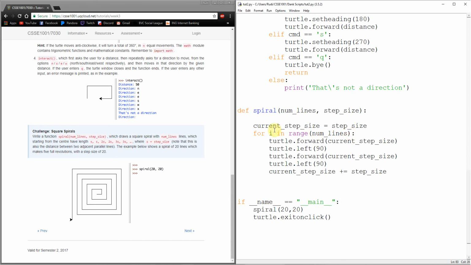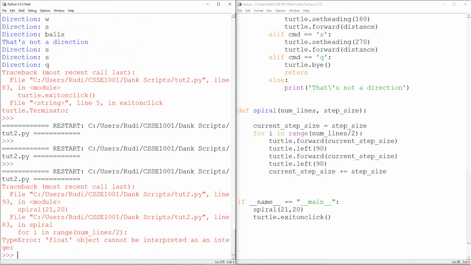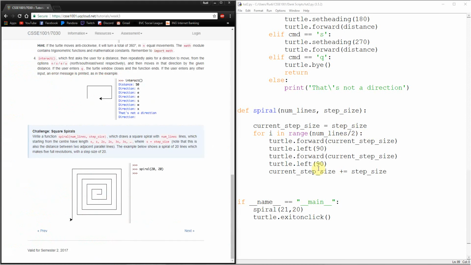So I guess instead of that, we would want to do something like 4 num lines divided by 2. But we don't really want to do that in case we get an odd number. Because if we were to give it an odd number of sides and try running this, you see we get some weird stuff. We can't give it a float number, we can't give it 10.5. So I guess we would want to do something almost like this.